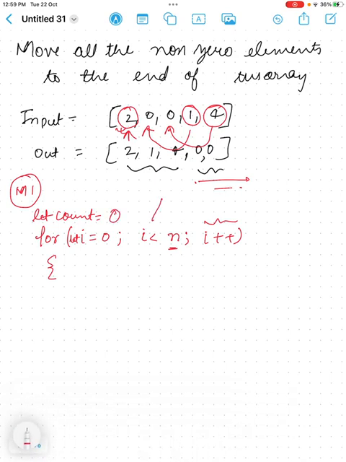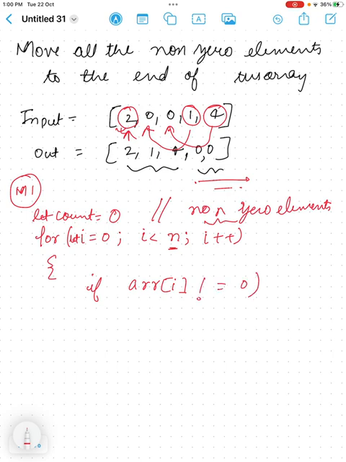Count is equal to 0, it will keep track of non-zero elements. Okay, so if array of i is not equal to 0, then what we have to do, we have to replace it. array of count plus plus equal to array of i.